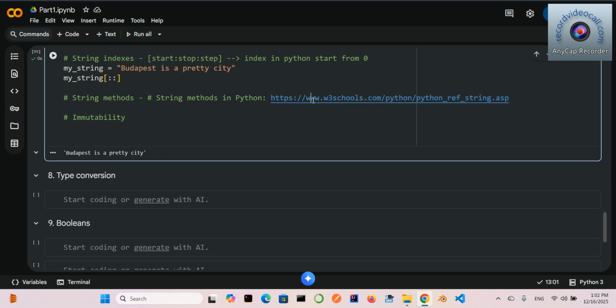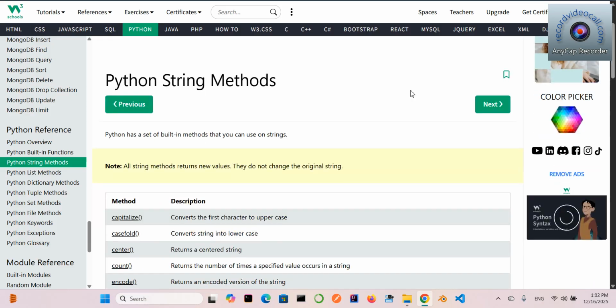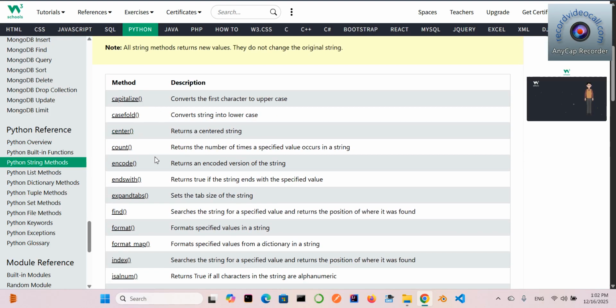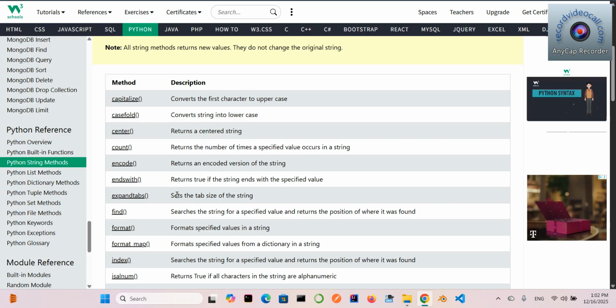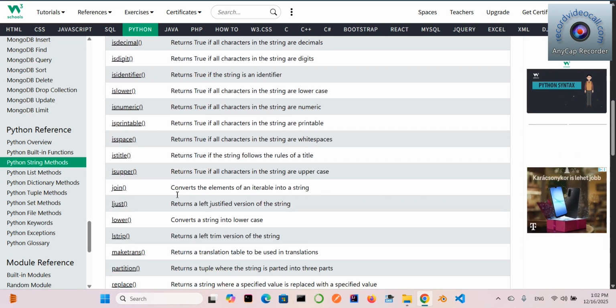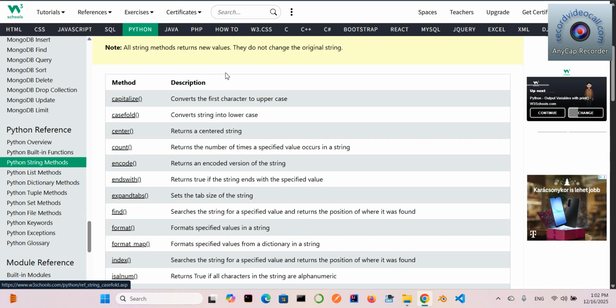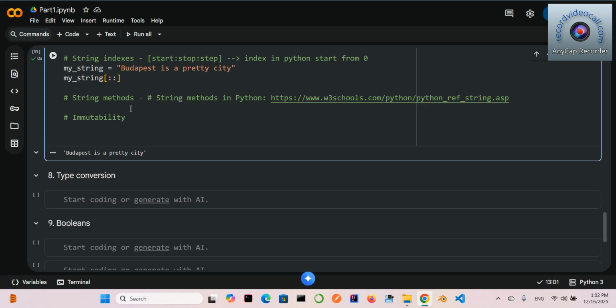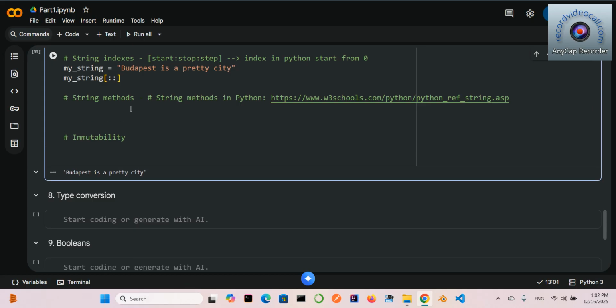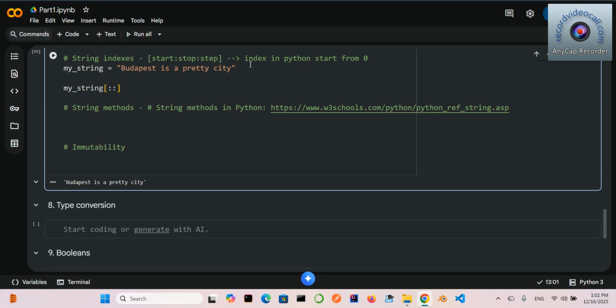Okay, we have some string methods that you can check here. We have different kinds of string methods, and they can be very practical. You can study that here, but let's just focus on some of the most important. For example, the first one is capitalize. So about my string, just what happened here. Another variable can be my str1, my str2. It can be something like A, B, C, D. Okay, just keep in mind this one.